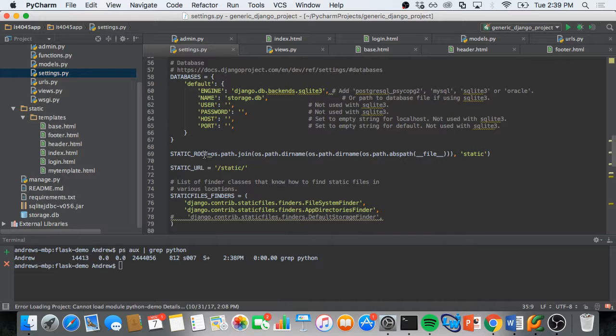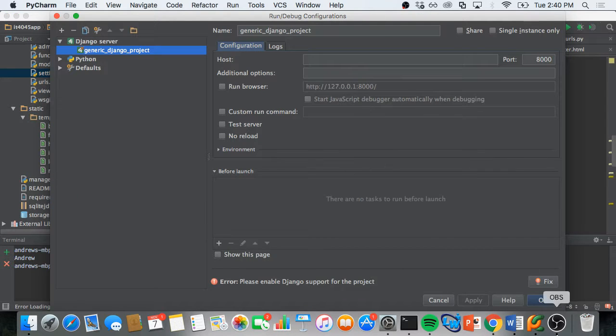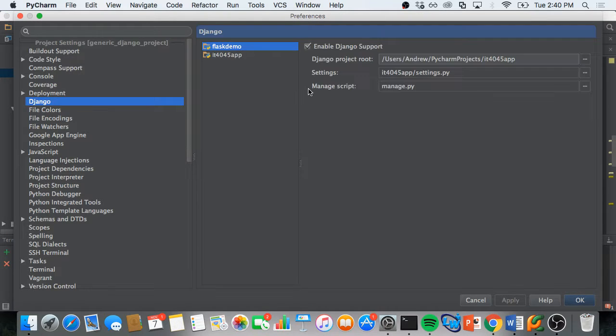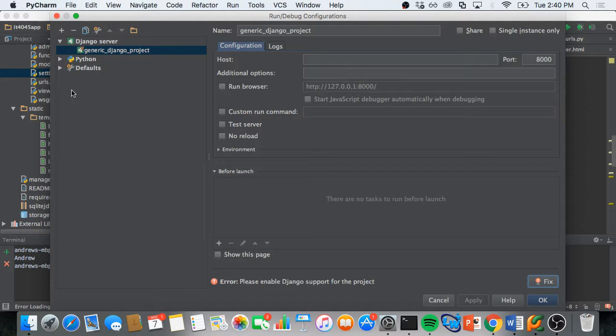Out of the box, Django requires you to have a database connection set up somewhere to store its data. Whereas with JSF or Flask or another framework, I can start doing all kinds of stuff without even having a data connection. I can dump it to CSV and the framework doesn't care. Django does. So, let's see here. Why are you still choking? I enabled Django support for this project. Okay, so that's right. I see the problem here.